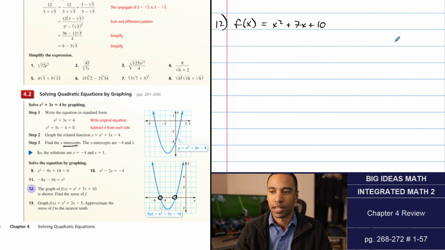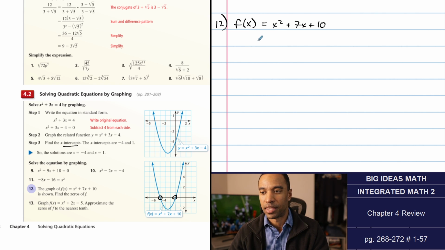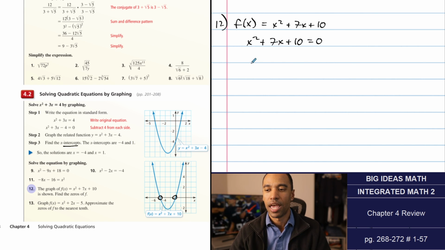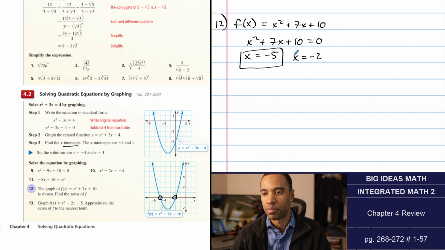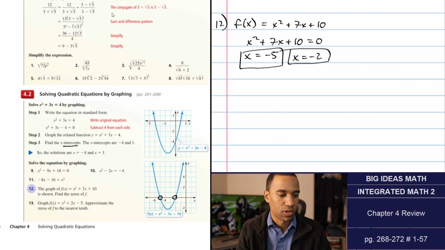I'm not going to draw anything on this. Just the x-intercepts are the zeros. So, here, I'll write this. This is when x squared plus 7x plus 10 equals 0. And going by the graph, we get x equals, looks like, negative 5, and x equals negative 2. I think you guys can agree that those would be them, because this factors to x plus 5 times x plus 2. All right, that was a fast one. It's already graphed, that's why.